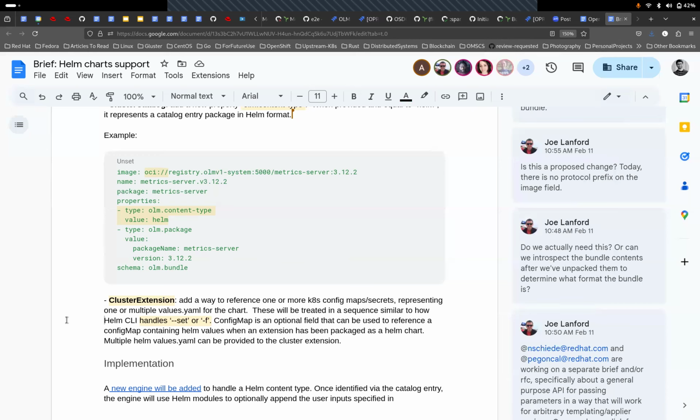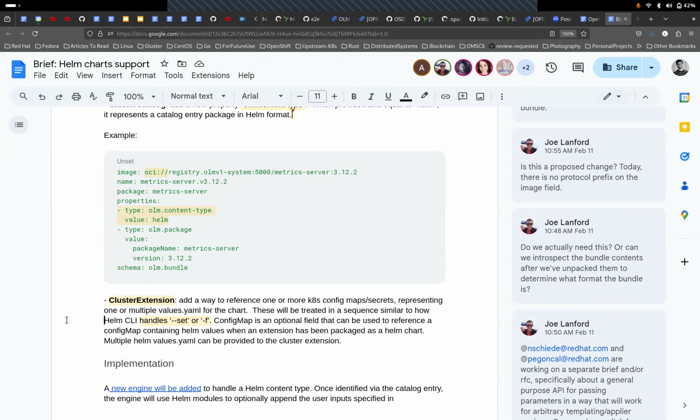And that seems like a recipe for very tight coupling with Helm itself, right? Because Helm defines its flags, they're very Helm-centric. There's no way to decouple that and to make it general, really.